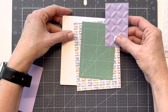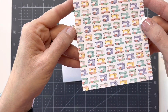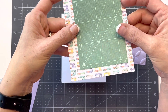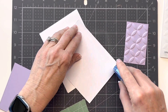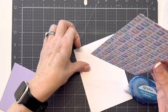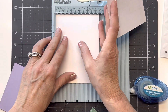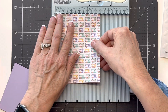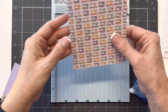I've got everything sitting there and ready to be laid down onto my card panel. I chose this one because this particular person does a lot of sewing and actually does a lot of quilting, and she uses a mat just like this when she's cutting out her squares — that's why I chose these particular patterns. I'm getting my score buddy out because it helps me in lining up my panels. It looks like I may have to trim a little bit off the bottom of the card, which is no big deal.